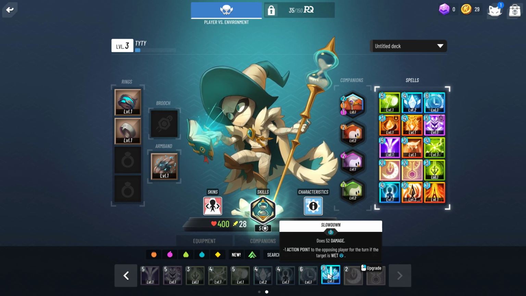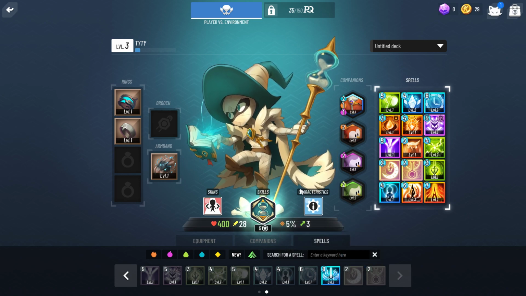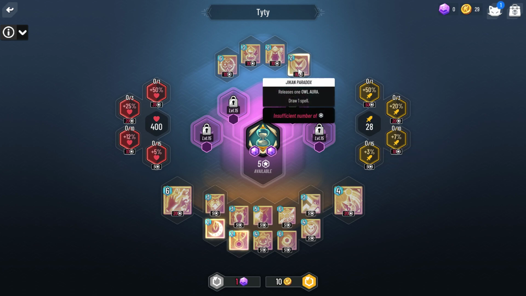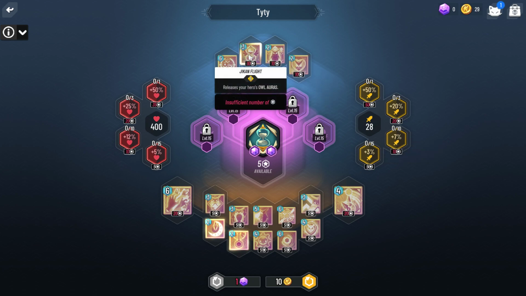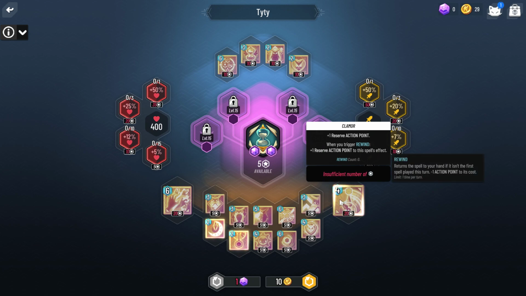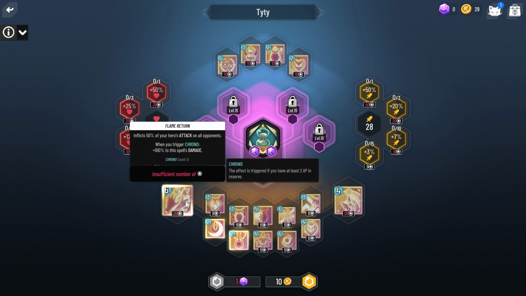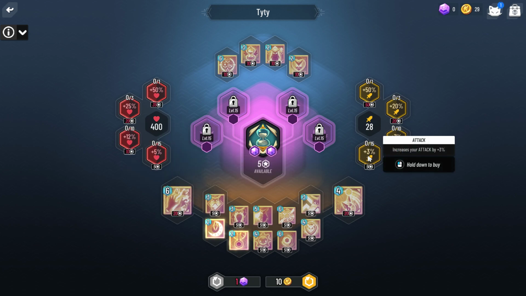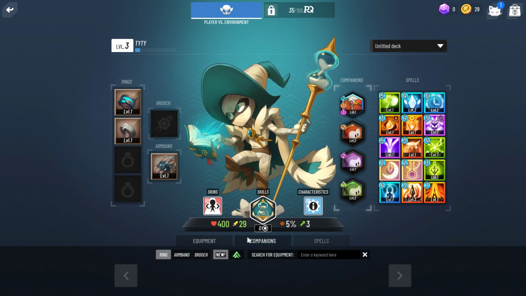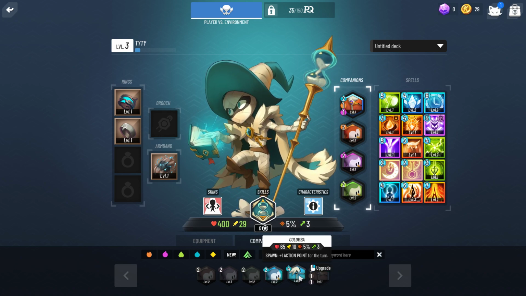I also have this one. But I don't even have enough mana for that yet. I could save up to one of these. Whoa! Seems like a pretty good upgrade to just start. And I have new stuff. Oh.